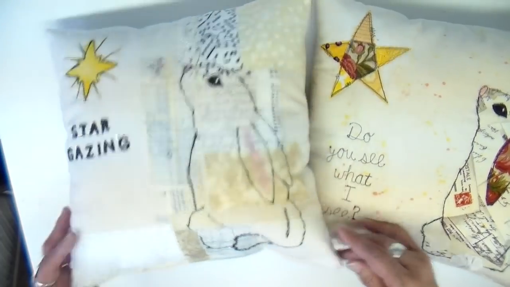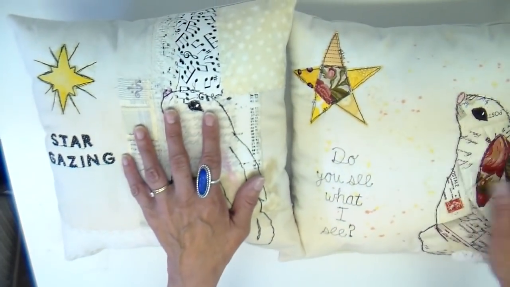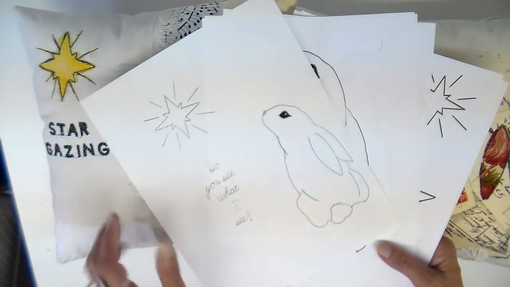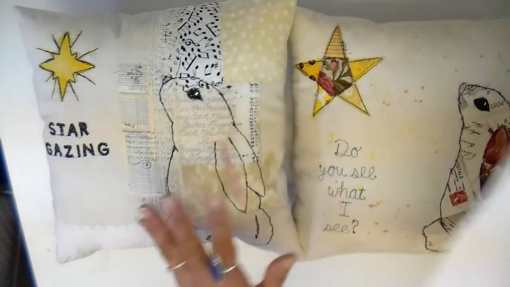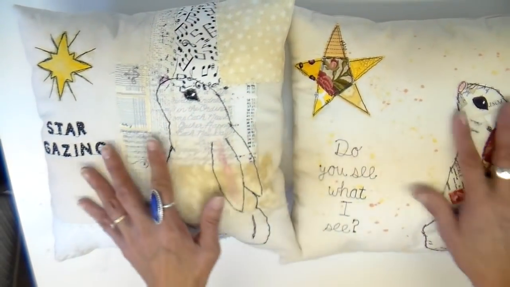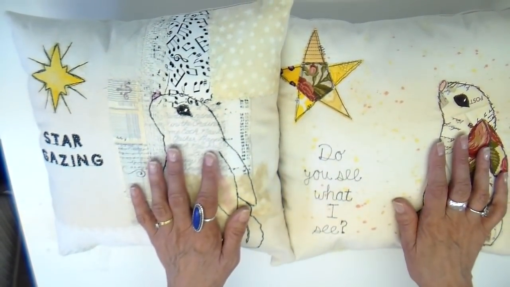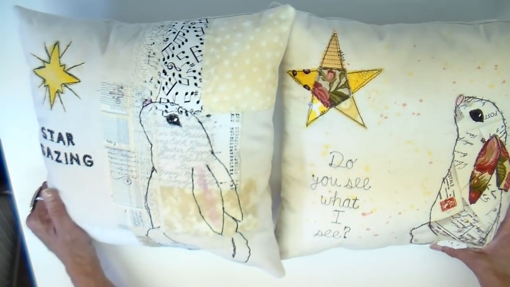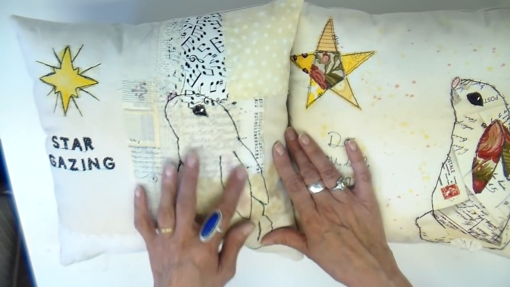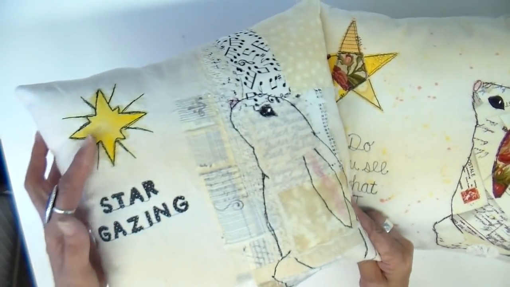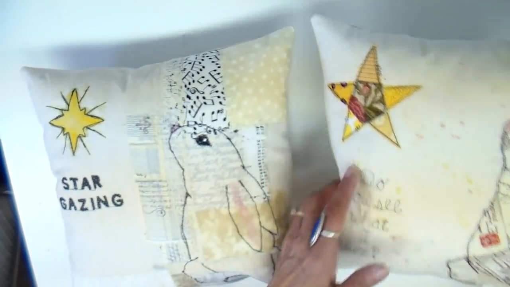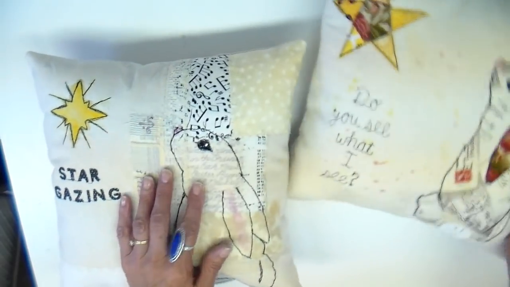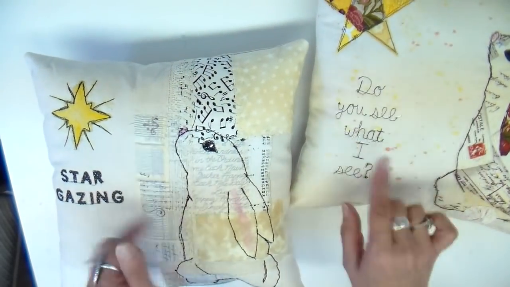I just thought it turned out so fun. I do have a pattern available in my Etsy store if anybody's interested. I have it in two different sizes. I did put the large size on the pillows, but then at the end of this video I'll show you a picture of another project I did with the smaller bunny. One of them is free motion and it's just the outline of the bunny and the outline of the star. And this one is applique, so I did applique the pieces including the star. I hope you enjoy this, let's get started.